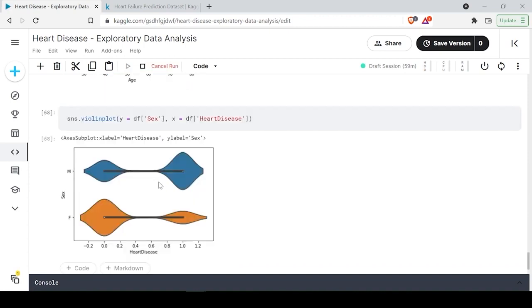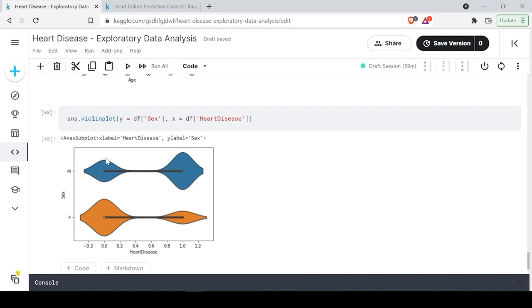Here we are checking based on sex whether there is any chance that we have more males positive or negative. Here 0 means the person is not having heart disease, is normal. 1 means he's having the disease. M means male, F means female. So that means there are more females who are negative, who are not having the heart disease. Very few females are having the heart disease. But compared to males, there are a lot more males who are having the disease and fewer males who are not having the disease.